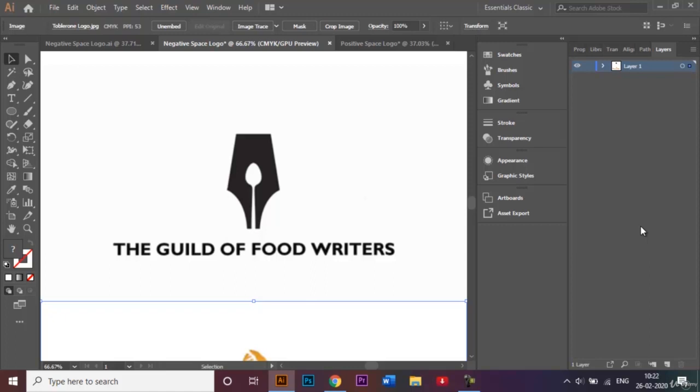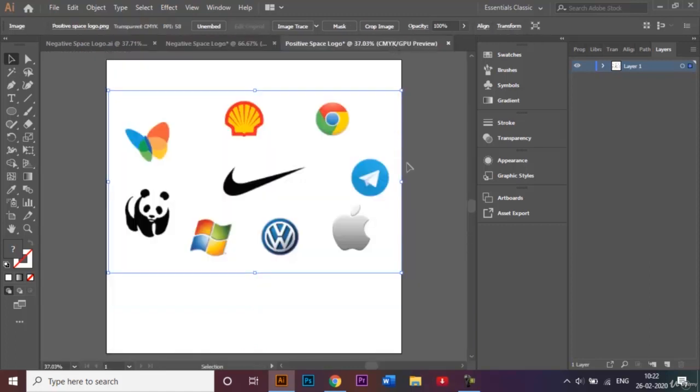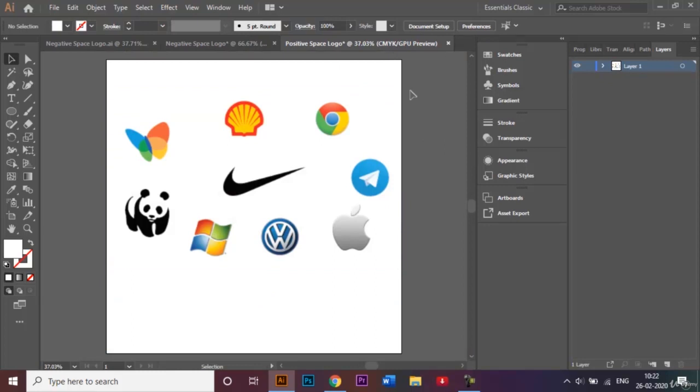Because some companies' logos use positive space, and a positive space logo mainly focuses on the picture as it is. There is no negative space in it at all. So as you can see over here, these are some examples. Just ignore this panda shaped logo because this actually uses negative space, but all the other logos you see right here are some of the most common examples of a positive space logo, right?